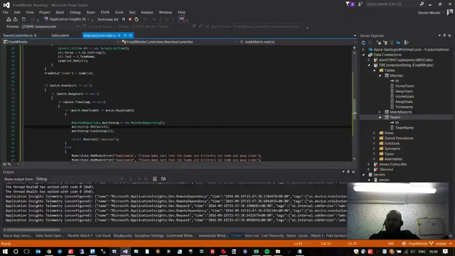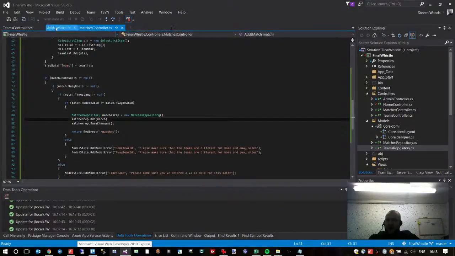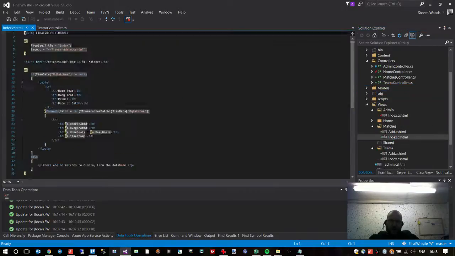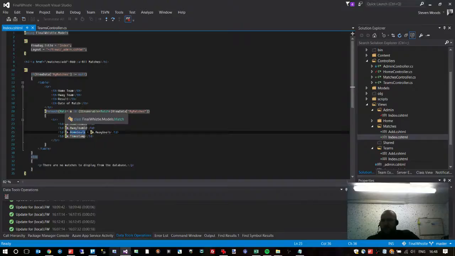So we need to just terminate this here, and have a look and see what's happening on this page. So we go to matches index, and you can see what we're pulling in is actually the home team ID. What we need to do is extend what a match is, so that we can add a method to say, right, what is the team name that corresponds to this number. So we need to create what's called a partial class, and we already know what a match is.